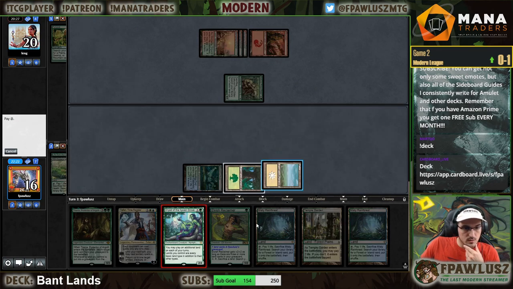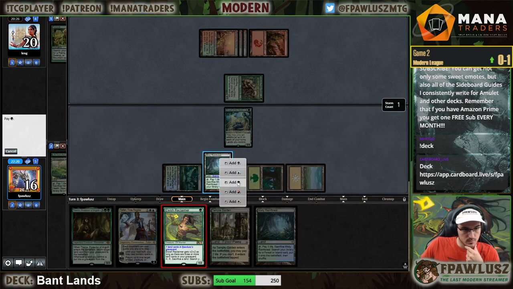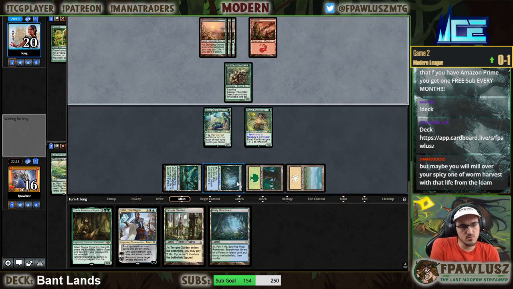Fetch for plains, play Dryad, play land, play Reclaimer. So if we untap with Reclaimer, we may be okay. If we don't untap with Reclaimer, it's going to hit the fan.